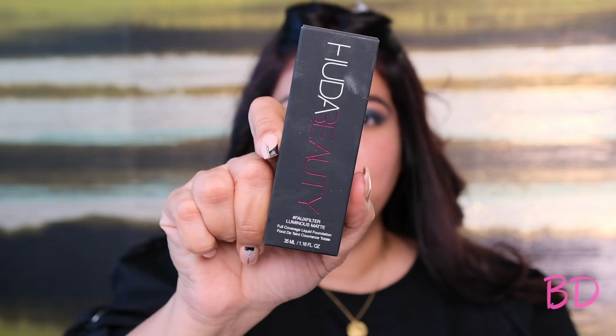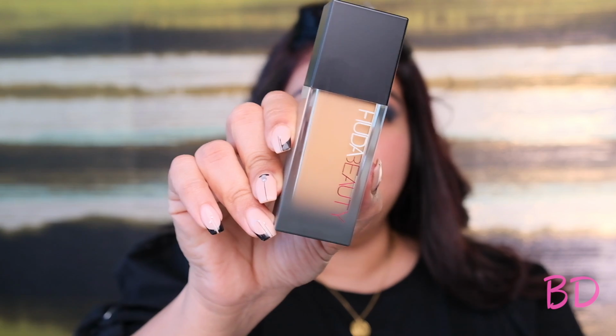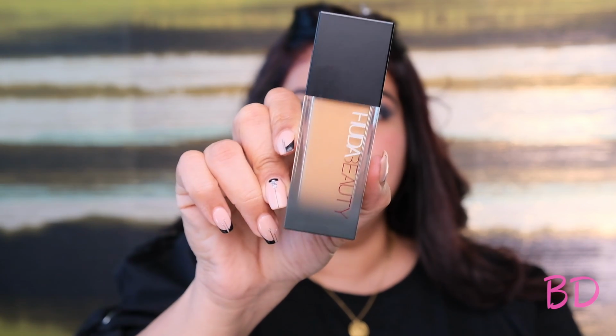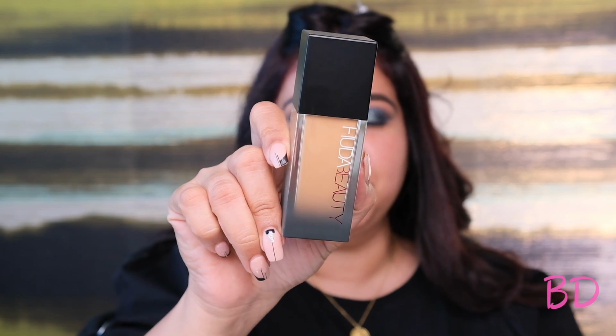Now I'm going to start with the Huda Beauty foundation. This is her new foundation. The packaging is exactly the same, but the formula is new, and I have really high hopes for this foundation. I think I'm going to love it. I am in Macchiato 400G.